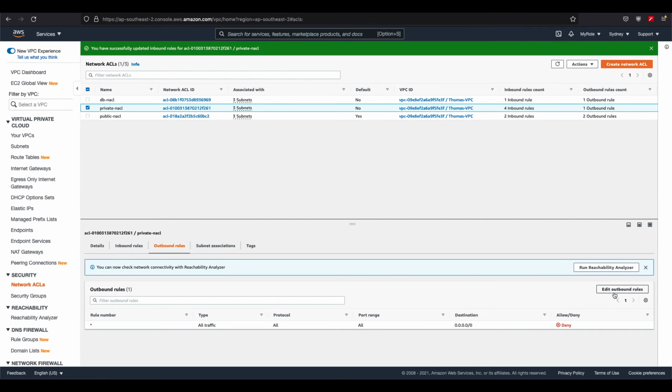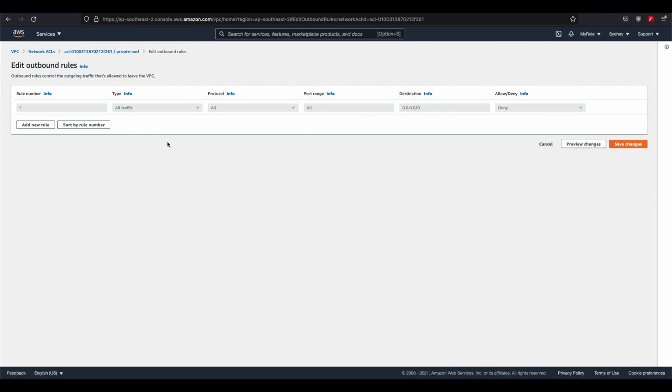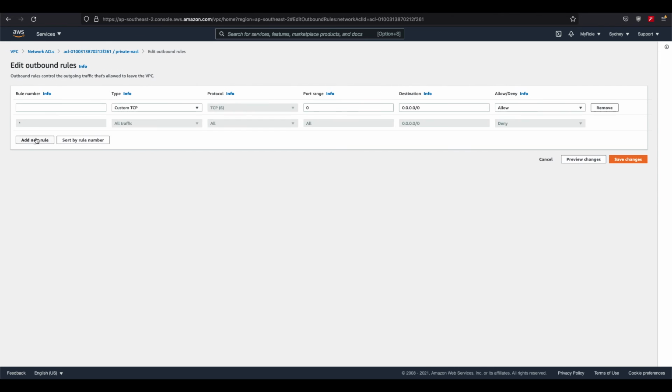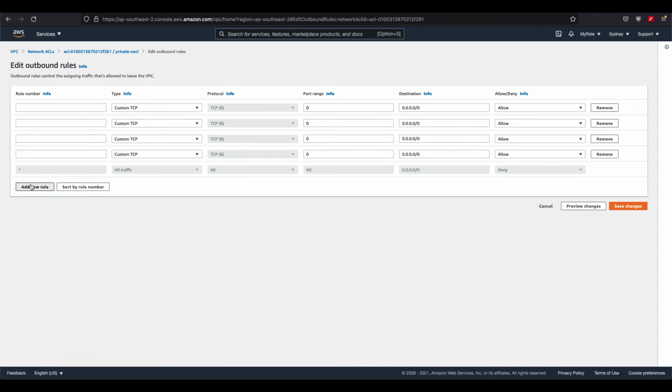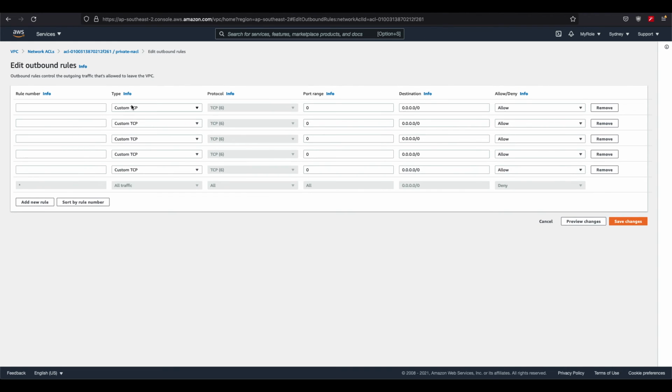For the outbound rules, we do need to set identicals the other way around. So we're going to add these rules, and actually we also need to set the ephemeral ranges as well. So we'll set those as we go. So we'll just go 100, 101, 102. Okay.